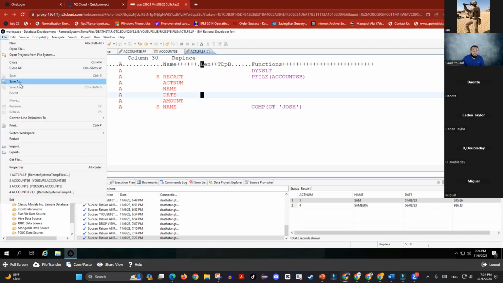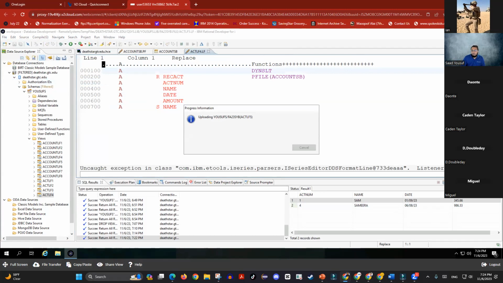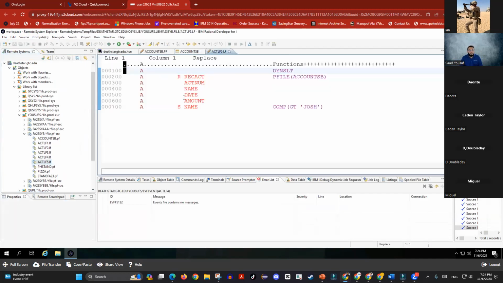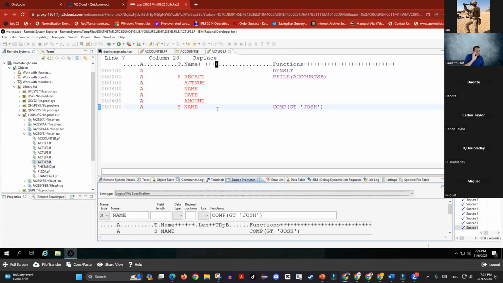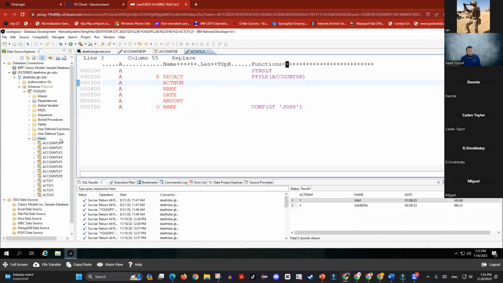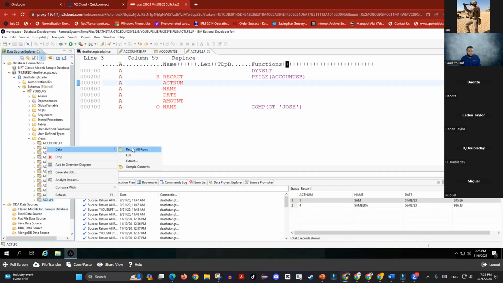So let's save this one as number 5. Let me open number 5. It's so quick, you would not even believe it. It's only one letter change: I want you to change your S for selection with O for omission under the name type on the very last line. Save the changes, compile. Once it's done compiling, go to the database, refresh, and check your logical file.